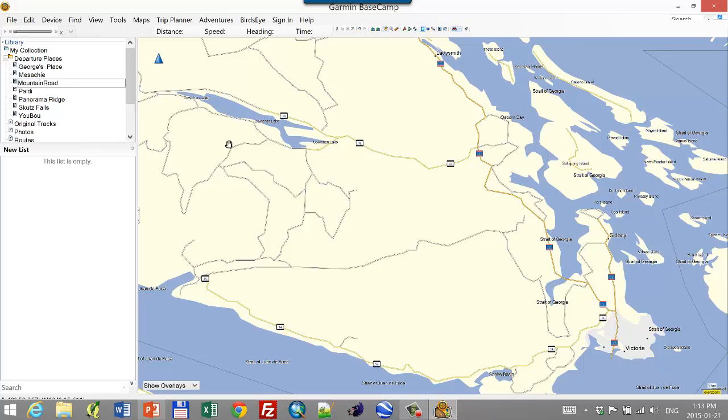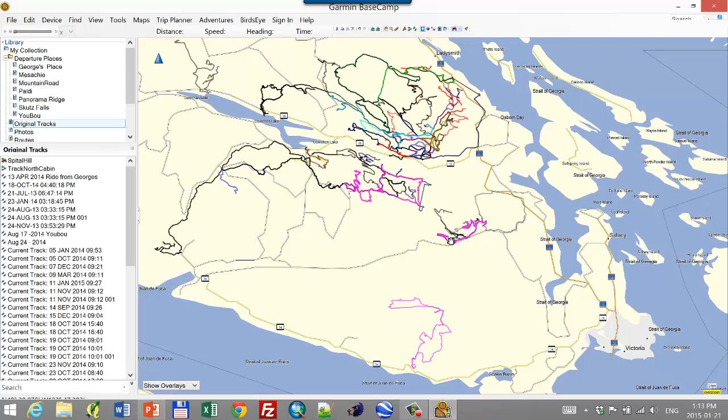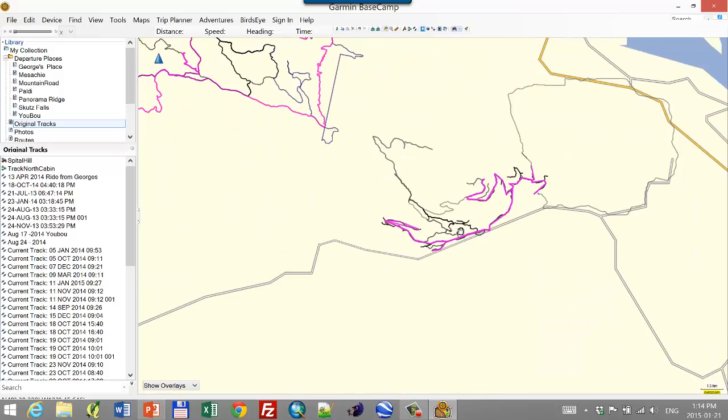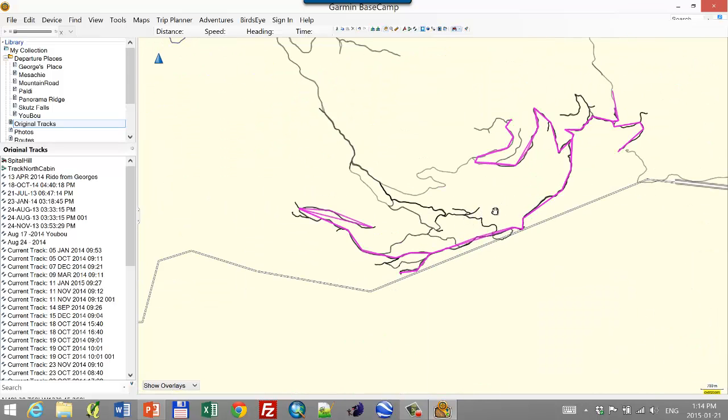And then what I'll do is I will go into original tracks. I can zoom in on that area there. And I can hold the shift key down. By the way, now the icon shows the panning icon.